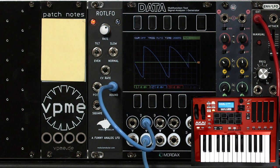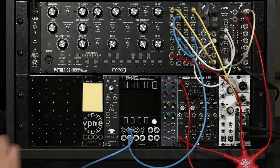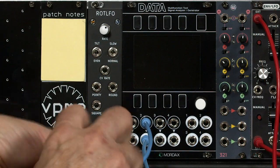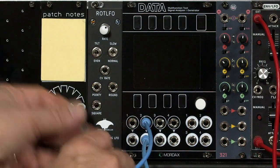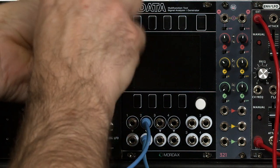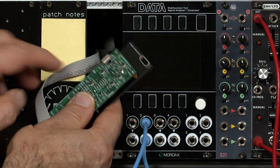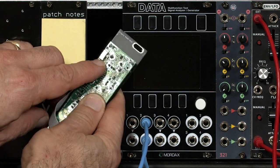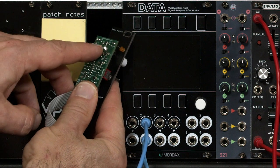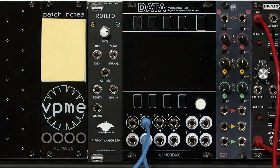I'm going to turn off our note, turn off our power, and open up our rack. Inside there's something called a ramp switch — it's that little switch right there. If you flip its shape, you now have some intermediate shapes that were in between your previous tilt and even positions. It also slows down the LFO when in the tilt position.